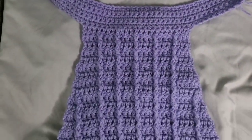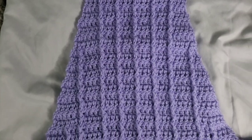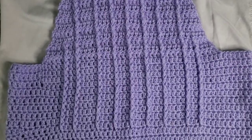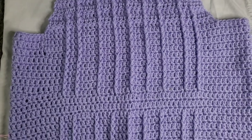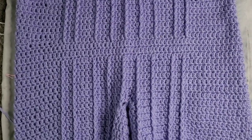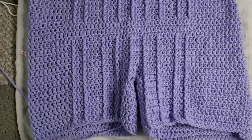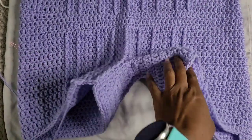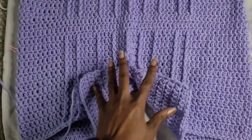Okay, so this is what she's looking like so far. This is the front of our jumpsuit, the top portion, and this is the middle and the bottom. So as you can see, I'm continuing with my front post double crochets. Let me show you what this crotch area looks like. That is what it should look like.